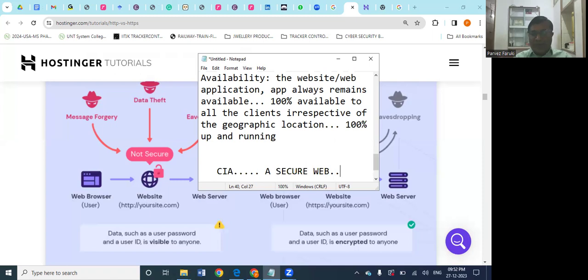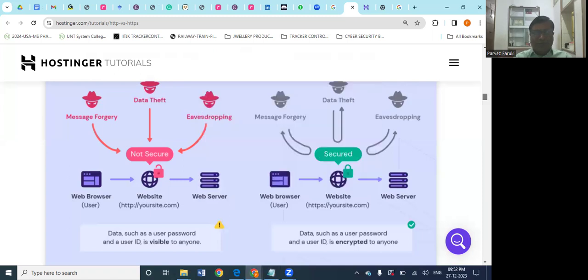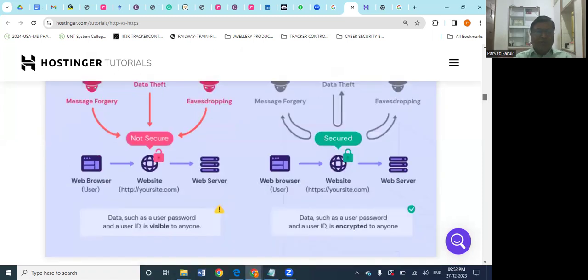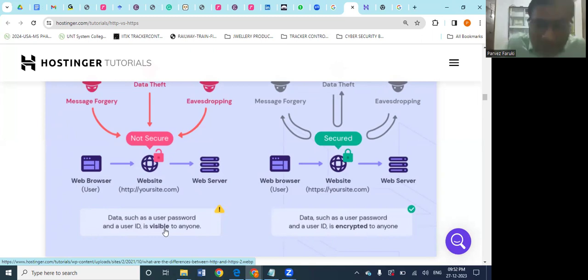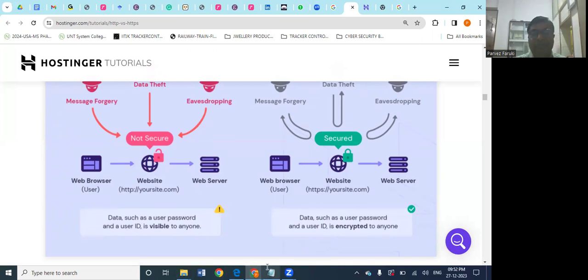If you check the example that Hostinger gives on its website, why isn't it secure? Data such as a user password and a user ID is visible to anyone. Something which is private should never be visible to an unauthorized individual.